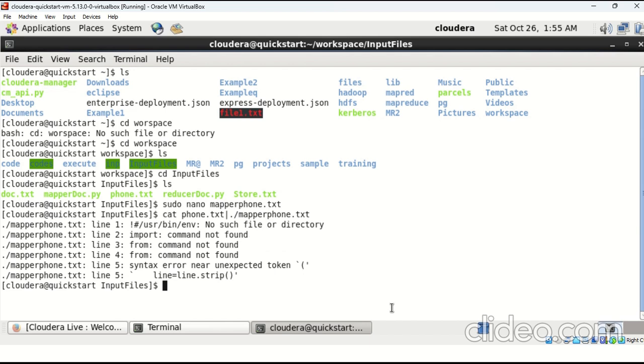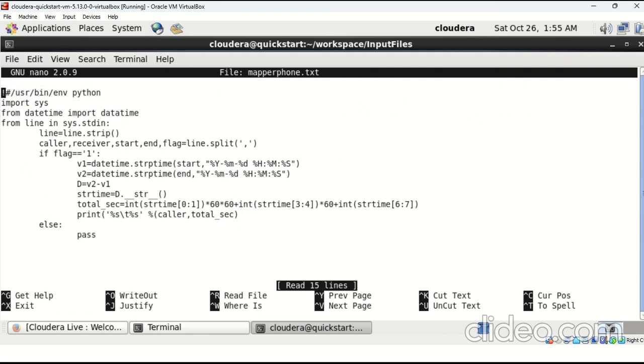Let's go to the file directly. It should be hash then exclamation, so hash dollar. Then there is some problem in line dot strip.